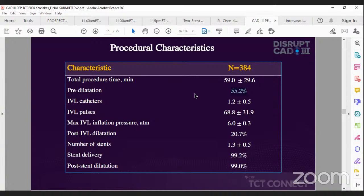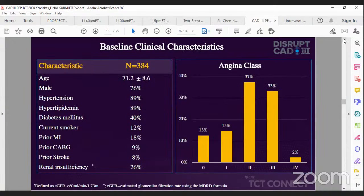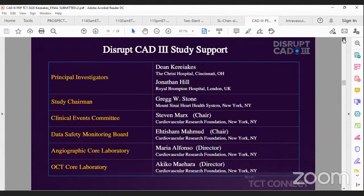Yes, thank you, Karim. Actually, pre-dilatation, as you see here, was performed in 55% of the cases. So you need to pre-dilate before you pass this balloon. You pre-dilate maybe with a 1.5 or a 2 millimeter balloon. And then you insert this balloon, you inflate it at a pressure between 4 and 6, and then you start delivering your shock waves. After that, you post-dilate with a non-compliant balloon at 1:1, as you see, and then after that, you put your stent and you post-dilate the stent again. So it is a little bit lengthy procedure, but it actually allows, as you see, the gain in the minimal lumen area, as we saw previously, from 1 millimeter up to 9 millimeter.